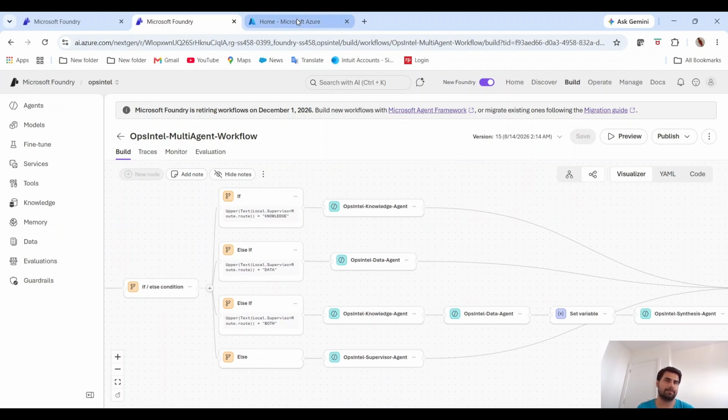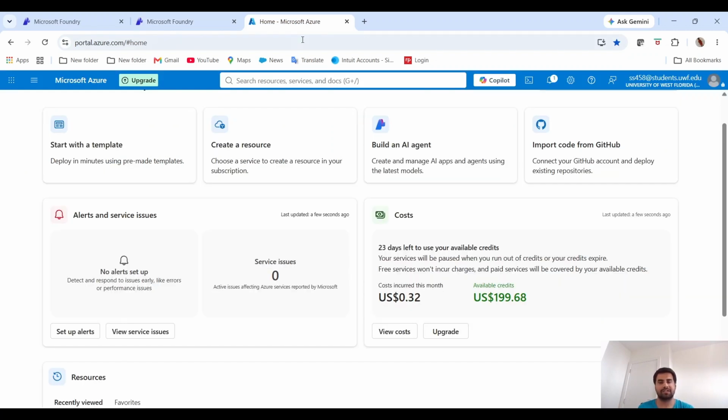Now, before diving deep into agents and workflows, I want to tell you that Foundry runs on top of Azure, so we definitely need a subscription and a resource. We can create a resource from here, and by resource, I mean that we can consider a resource as a building, and different rooms inside that building are the projects. So now once we create the resource, you can see all the cost and everything what we have.